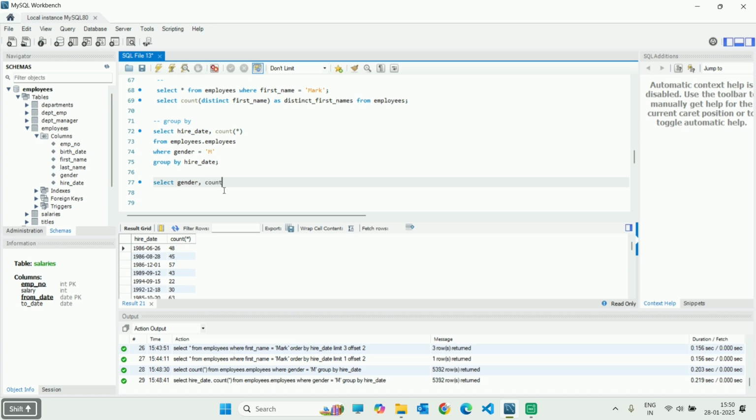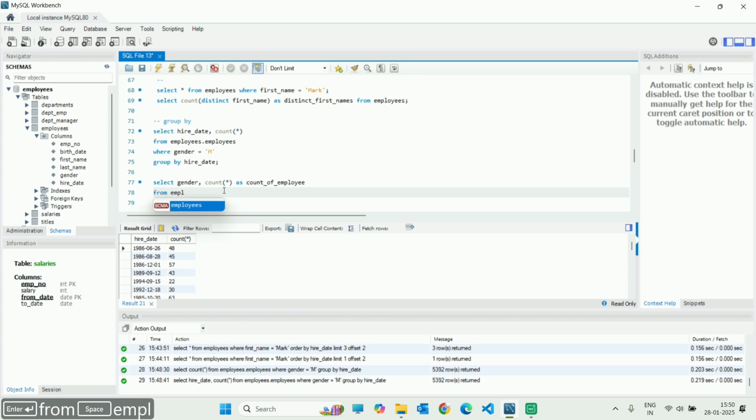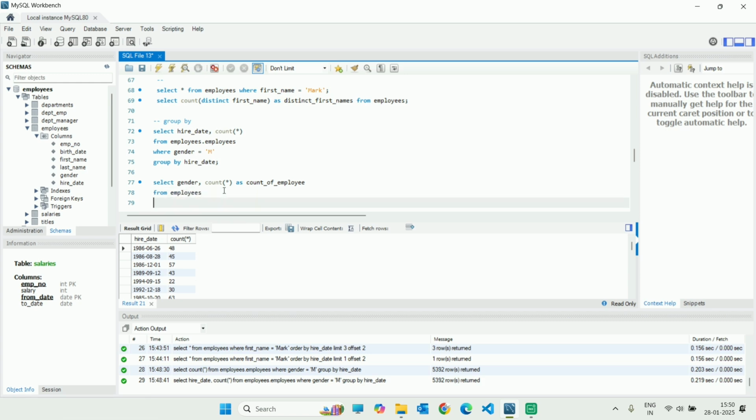Gender is the one which is distinguishing male and female. Comma, count. You can put count star because you're just counting the number of rows, everything. Count star you can name as count of employee. Then from employees.